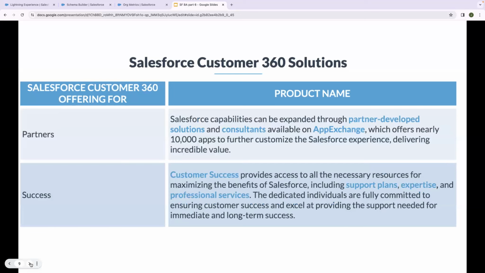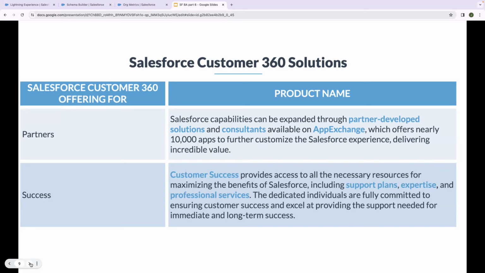Partners. Salesforce capabilities can be expanded through partner-developed solutions and consultants available on AppExchange, which offers nearly 10,000 apps to further customize the Salesforce experience, delivering incredible value. Success.